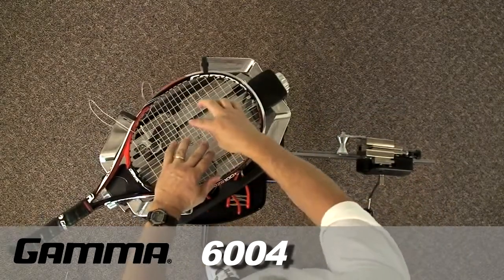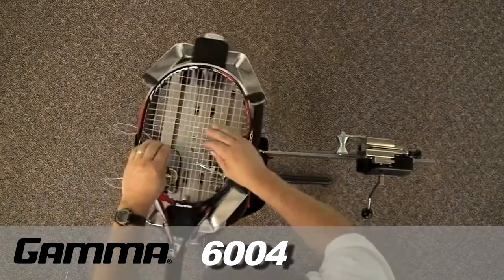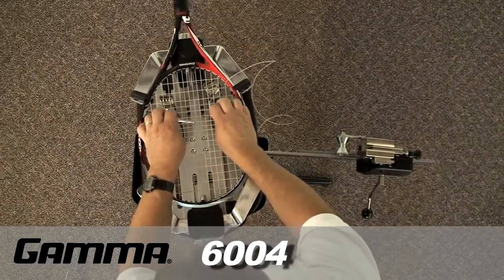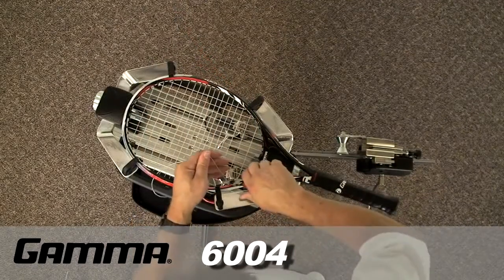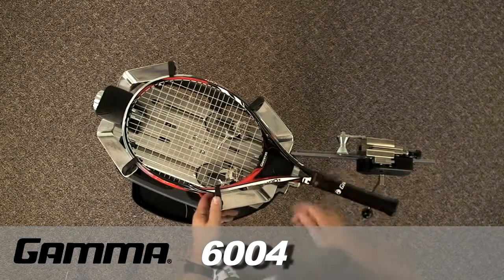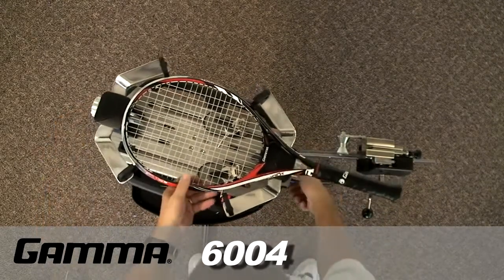While the racket is still in the mounting system, check and adjust the strings so the mains and crosses are straight and parallel and cross at 90 degrees to each other. Trim the excess, leaving about 1/2 inch remaining from the knot. Loosen the frame supports and mounting arms to remove the strung racket from the mounting system.